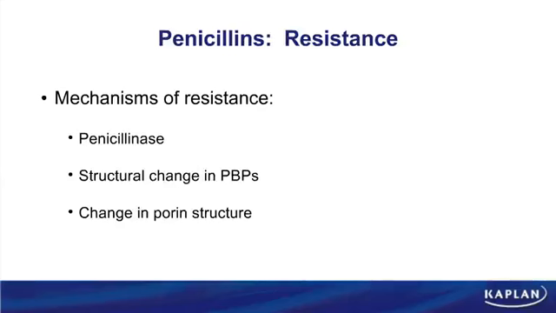The three mechanisms of resistance that are listed on this slide we discussed in the previous table, but let's talk about them a little bit more here. When we use the term penicillinase, that's really referring to a type of beta-lactamase that can cleave penicillins. But beta-lactamase is a broader term, probably the more specific term that you want to use here because it refers to that whole family of enzymes that can cleave beta-lactam antibiotics.